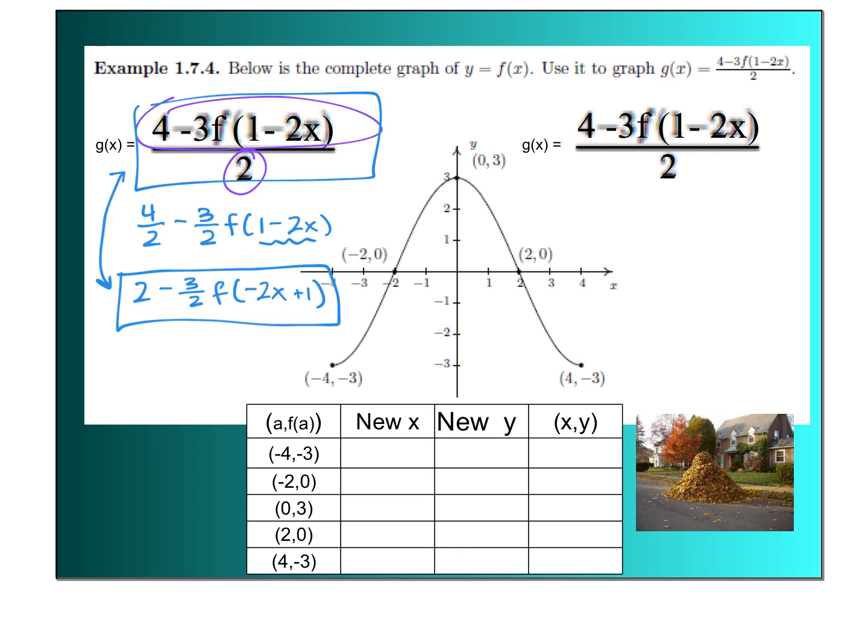My last piece of advice is to go slow, to take your time. There's lots of little details that we need to pay attention to. We want to be precise, and to also keep in mind that with your horizontal transformations, the theme is opposite. Do the opposite of what you see and in the opposite order that you would anticipate.